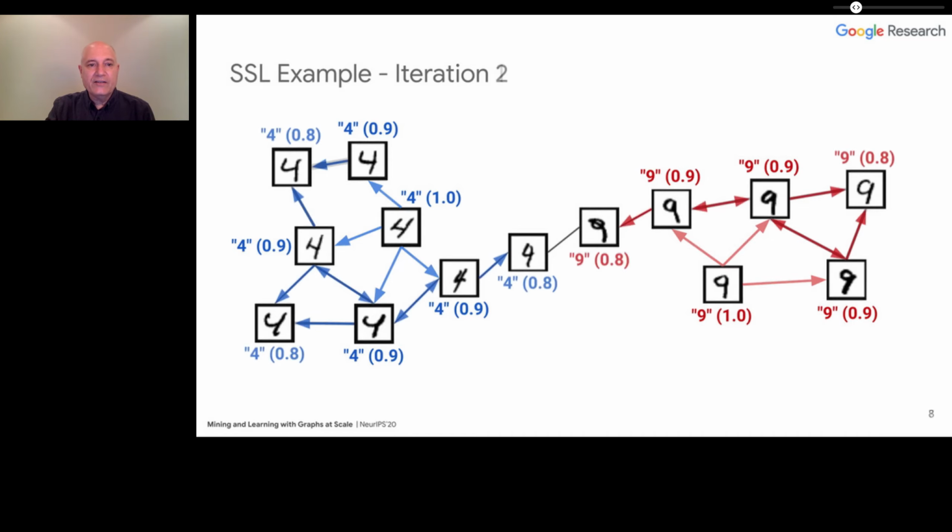And then in the second iteration, the labels spread to the next layer of nodes. Now, after just 2 iterations in this graph, every node has at least 1 label. But if we keep propagating, you'll notice that the 2 nodes in the middle end up with a label of each type. That's because they are getting signals from their neighbors, some of which are 9s and some of which are 4s. So you can see with this technique, we can learn labels for all the nodes in our graph.